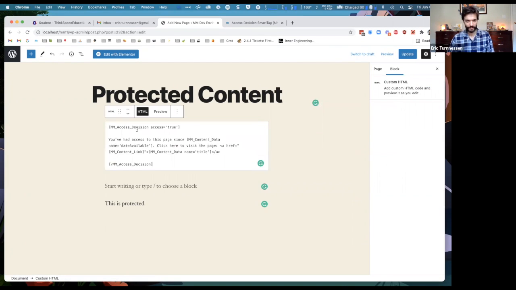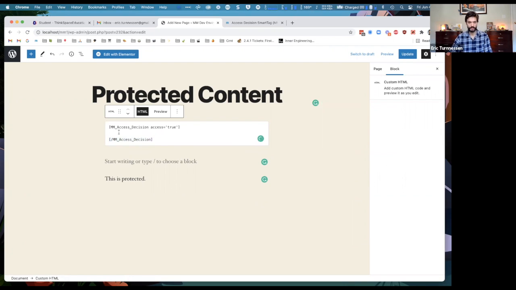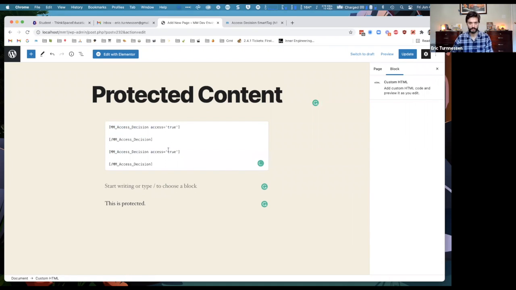Okay, so if I just do an HTML block, the critical parts of the tag are the opening tag and the closing tag. Anything you put in between these opening and closing tags will be affected. So there are two possibilities. There's more than that, but really for most cases, you want to handle the case where somebody has access and when somebody doesn't have access.